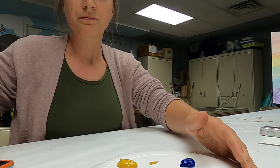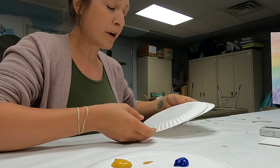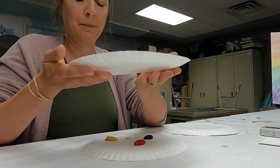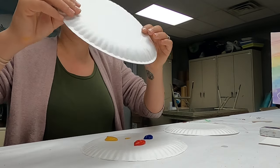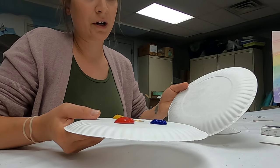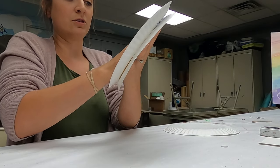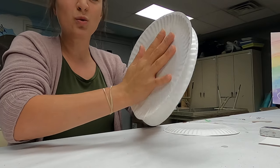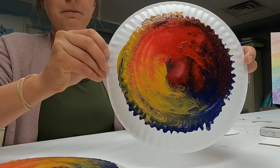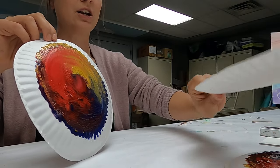Next it's going to be a really messy thing but one of my favorite things to do. What you need for this is some tempera paint — maybe about three colors — and then some paper plates. My favorite thing to do is to use our primary colors. Do you remember what our primary colors are? They're going to be red, yellow, and blue. On the bottom of your paper plate — where it scoops up — that's where you put your three squirts of paint. This is called process art, so we don't know exactly what we're going to get but it's going to be pretty fun. You squish the two paper plates together, turn your hand just a little bit, squish them together, and then slowly peel it off and it turns into this really pretty picture. If you have too much paint you can put a third paper plate on top and do it one more time.